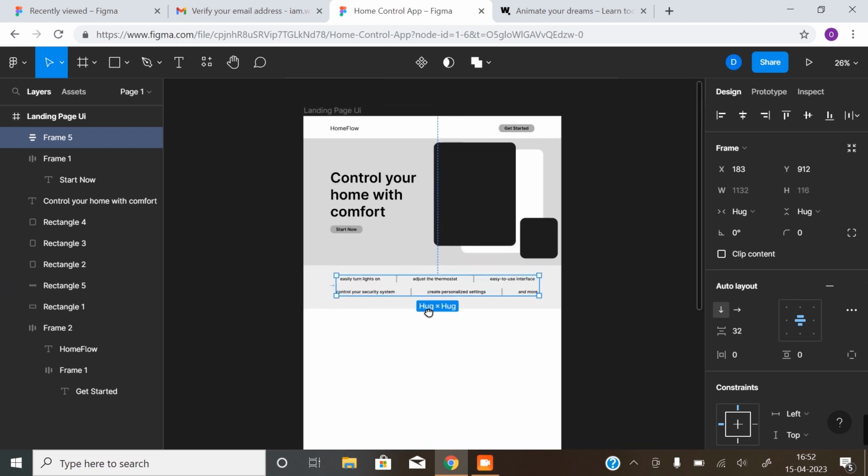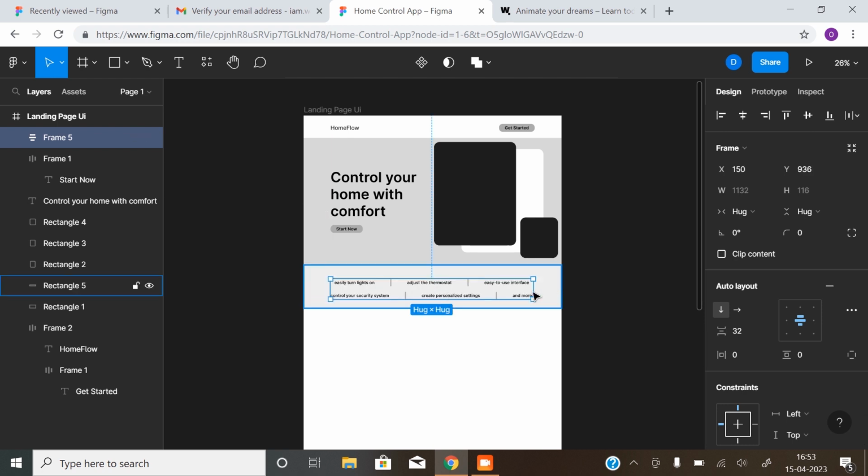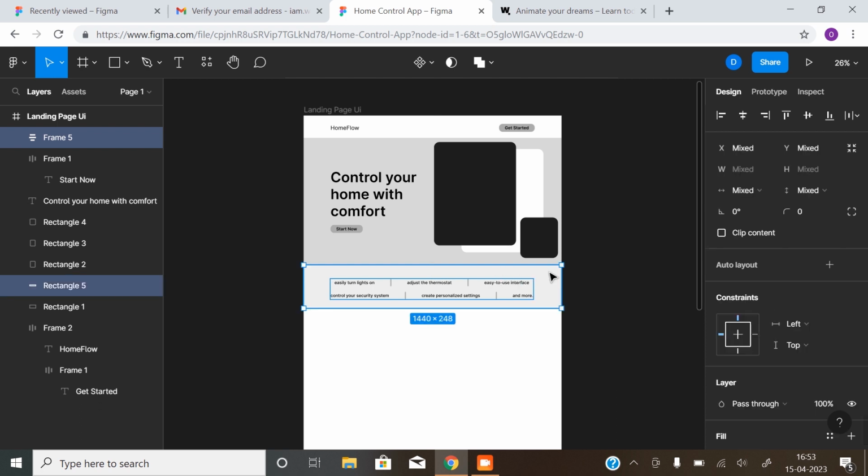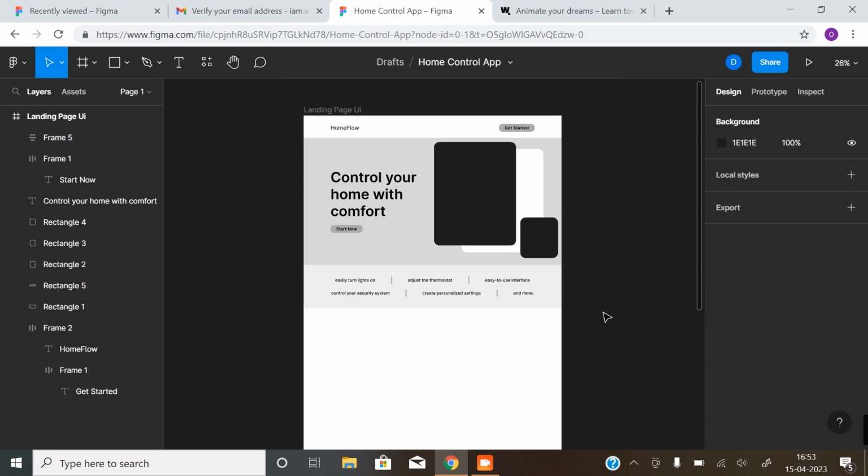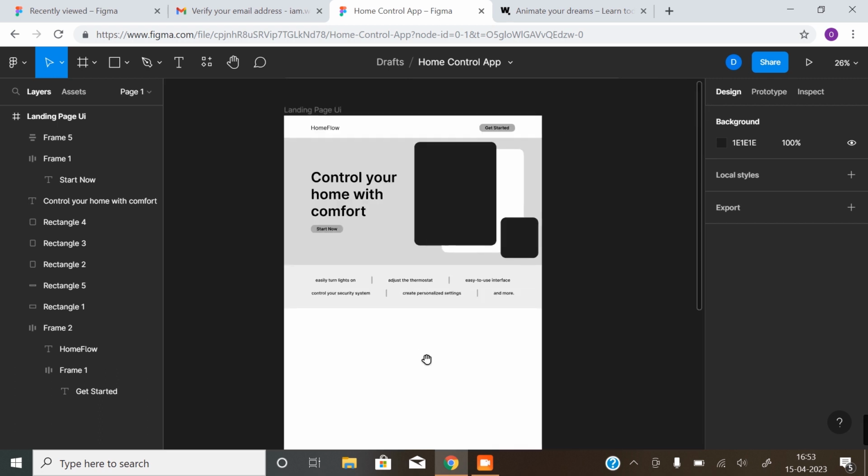So I'm going to space out, then I'm going to make sure they are in the middle. So once you click on them, you can just click on this align. So align to horizontal centers. Let's try and align it to vertical center. Or you can just select this auto layout and then select the rectangle you want to align them to. So let's just click on these two and they are aligned in the center. So we are done with this section here. Let's go to the next section.